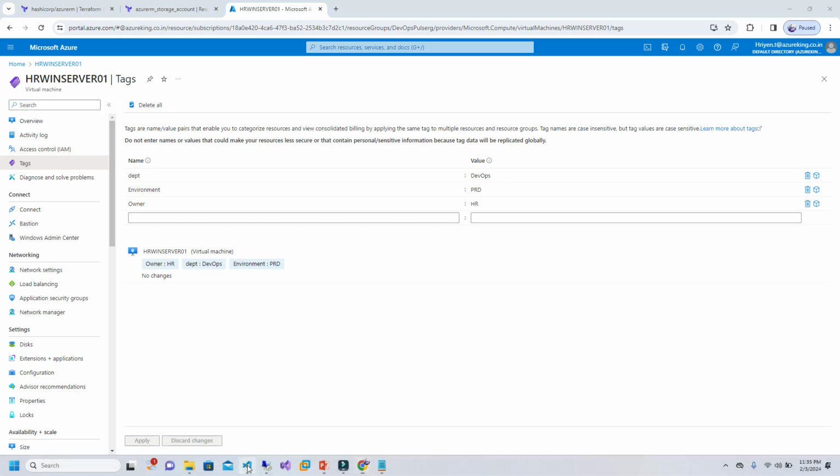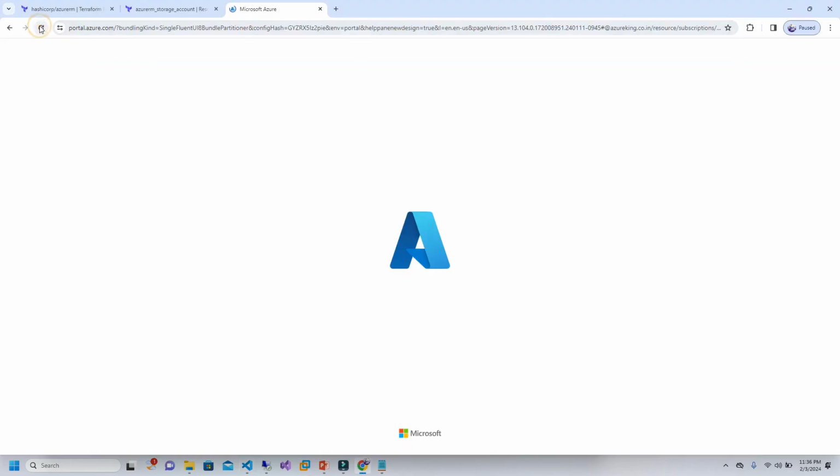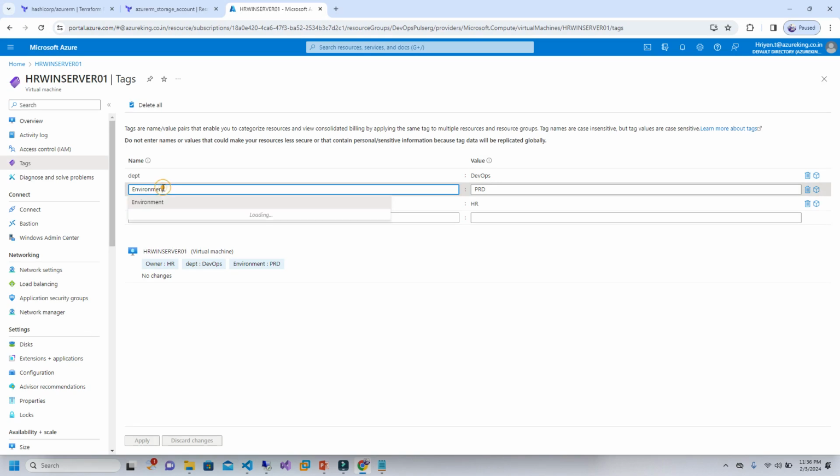So let's see. It is successful, I think. Yes, it is successful, one to change. It changed once because we updated this thing. Now if I just refresh also, you see nothing happened, because we took the reference from the state file. We first refreshed it, then updated it in our state file, and from the state file we took the code, whatever changes we want, and updated our configuration file as well. So in our next Terraform run also, nothing is going to be destroyed, it remains the same. So this is how it works.